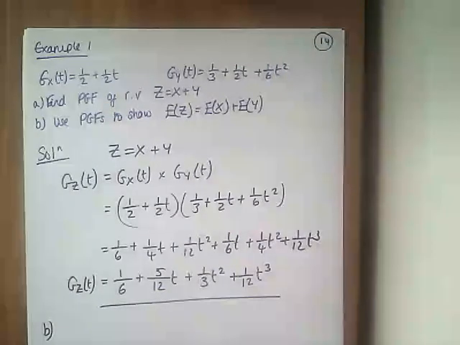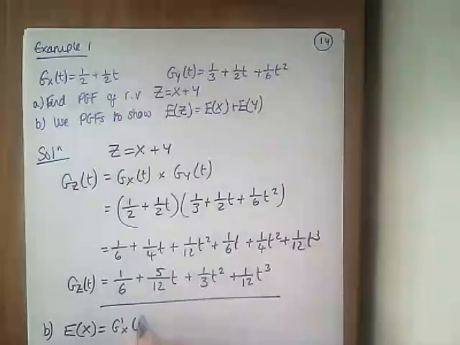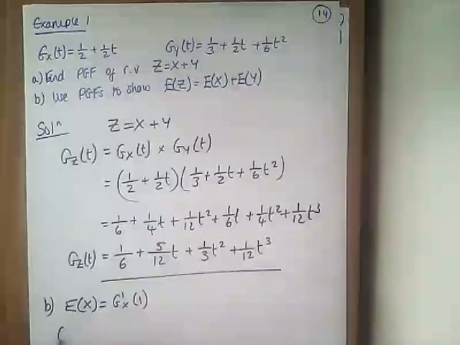Okay, right, then it says use PGFs, this is question B, use PGFs to show that E of z is E of x plus E of y. Okay, so we know that E of x is given by the g dash of x of 1. We know that from the previous video.